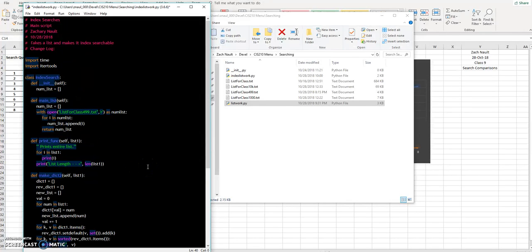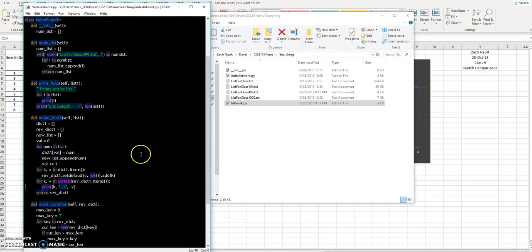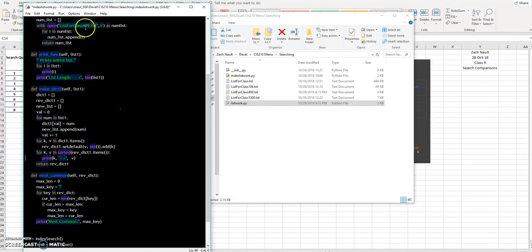So we'll take a walk through. I used a couple things from last week's code. This just pulls everything in. I could probably clean it up more, but for now it works. And it's pretty quick, so we'll leave it as is for the time being. Pulls the list in from a file. This is just a print function to check stuff, check the length of the list, whatever.